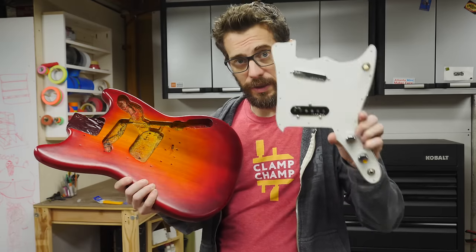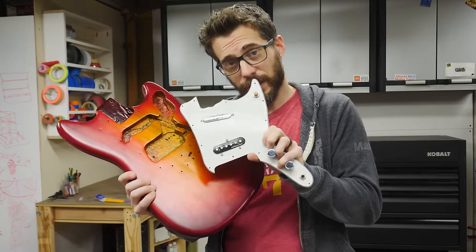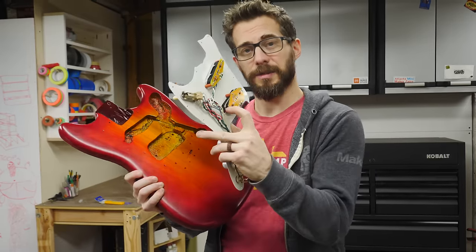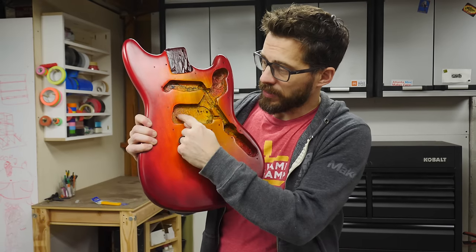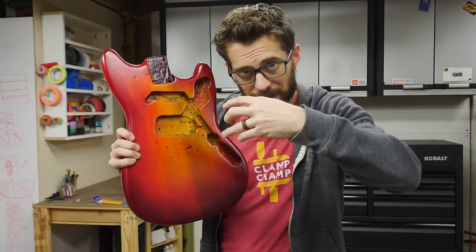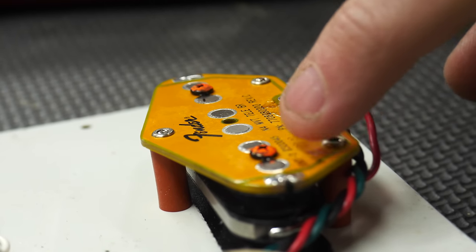So I set all of the new electronics that are all fully working and ready to go into place, but it didn't quite go in. And that's because these pickups are actually a little bit deeper than the ones that I had on here originally. So I'm gonna have to drill out some small areas in here so that the pickups can completely sit in. On the bottom of these pickups, there's some screws that stick out, and I think these are actually the problem.